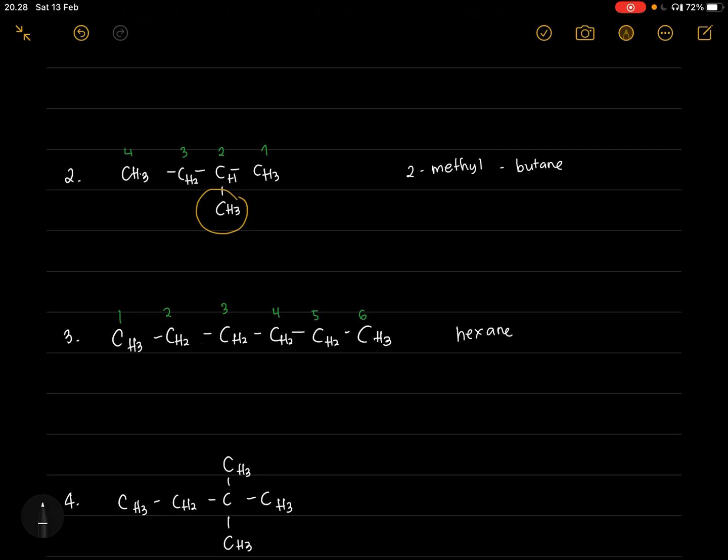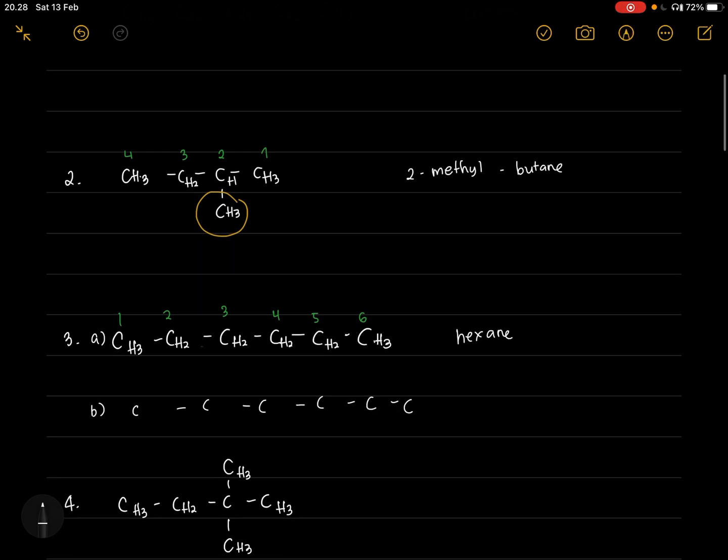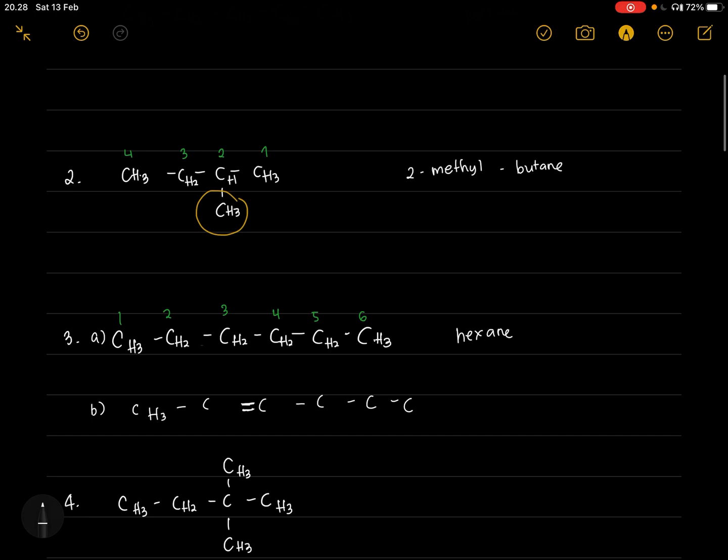For example, if there is a double bond or maybe a triple bond, I will be just modifying a bit. So this one is a, this one is b. Let's say I'm putting a double bond over here. Do not forget that when there is a double bond, there is a reduction of the hydrogen atoms. That's why here there are 3 hydrogens. Over here there is only 1. There is only 1 over here. There are 2 hydrogens, and 3 hydrogens over there.